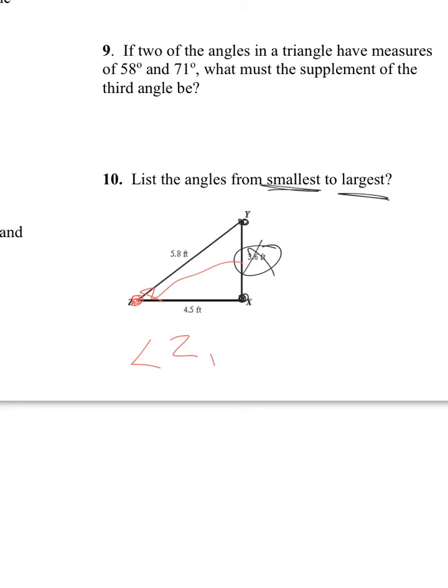All right. So now what's the next biggest side? 4.5. Okay, that connects with these two. Now what's the angle that's not touching the 4.5? That's Y. That's what you're across from. That's the middle angle. Okay, longest side now, 5.8. Okay, connected by those two. Across from that angle, of course, angle X. So Z is your smallest angle, Y is the angle in the middle, X is the largest.